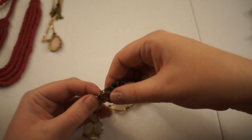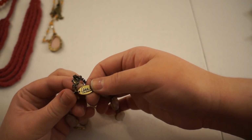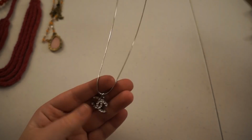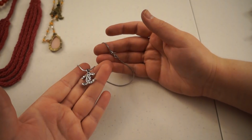Oh, I just noticed that the opal looking one has a tag on it. It says Lena Bernard. I've never heard of that before, so I have no idea if that means anything. For all I know, it's vintage or junk. I really have no idea. There's this, which is like the Coach logo, but it's missing a bunch of rhinestones, so probably something from a dollar store or something along those lines. No markings on the chain that I can see.